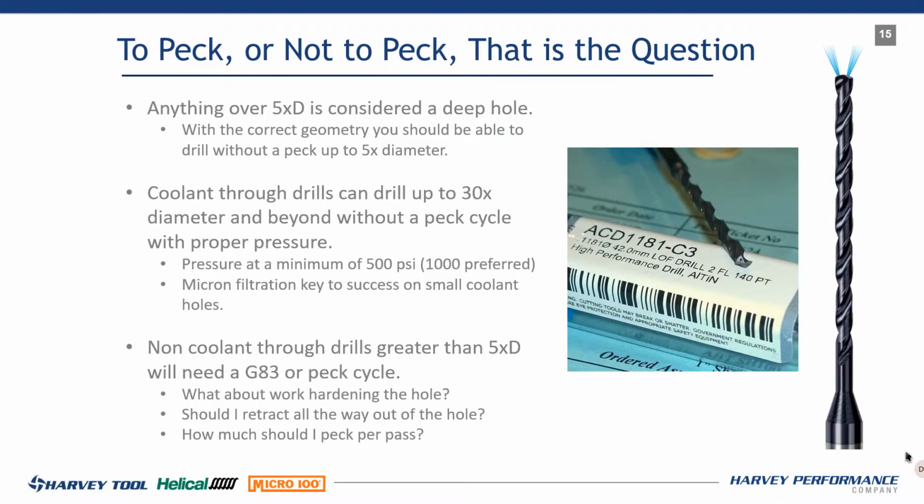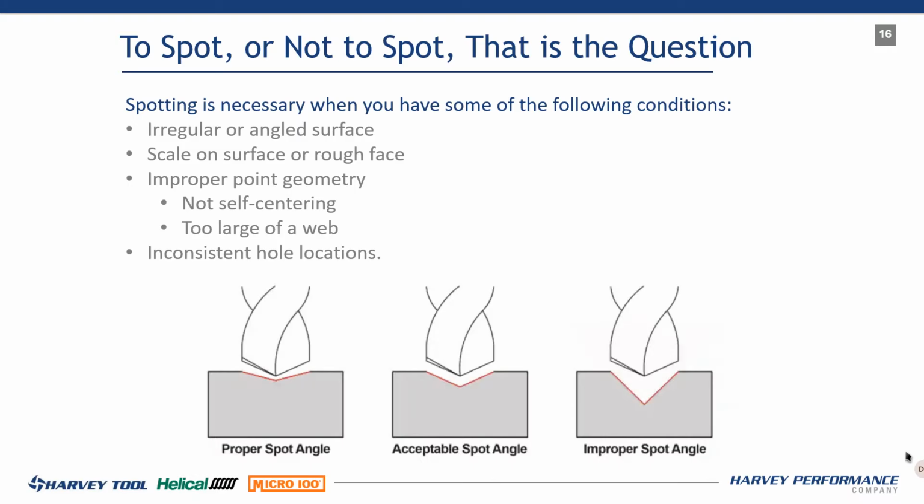Number two, the reason I like to retract all the way out of the hole is because if you do have remnants of chips on the end of the drill, depending on what your cycle is, you're going to take that all the way out of the hole, and the centrifugal force of the RPM of the spindle will help evacuate the chip and throw the chip out. So if you're asking my opinion, instead of retracting 10, 15 thousandths into the hole, or if you're doing just a regular peck cycle down in the part, I prefer coming all the way out of the hole, as long as you're not in a deep hole situation.